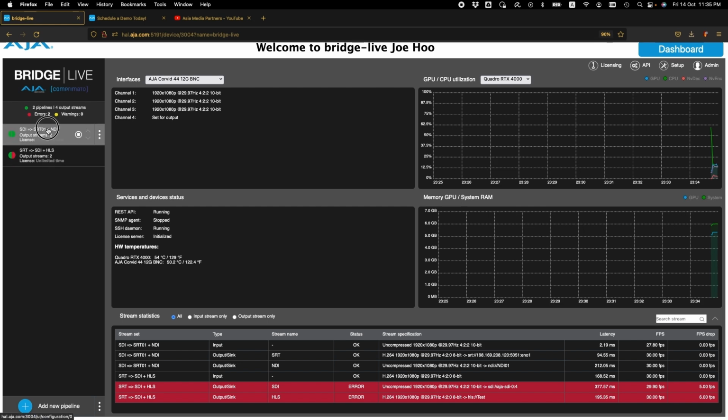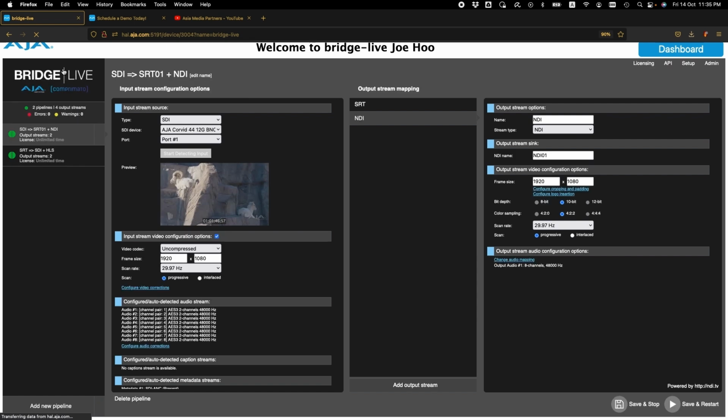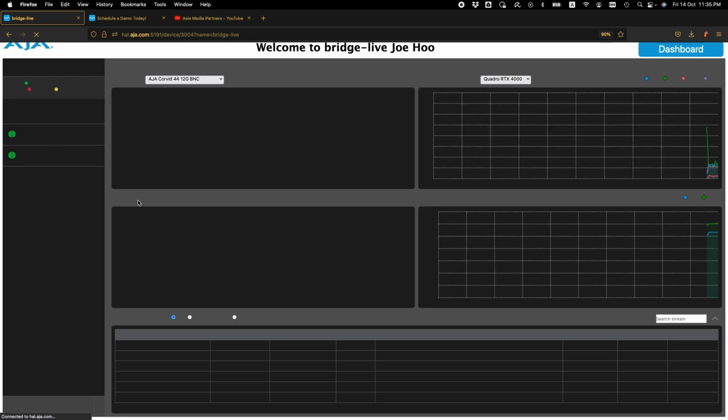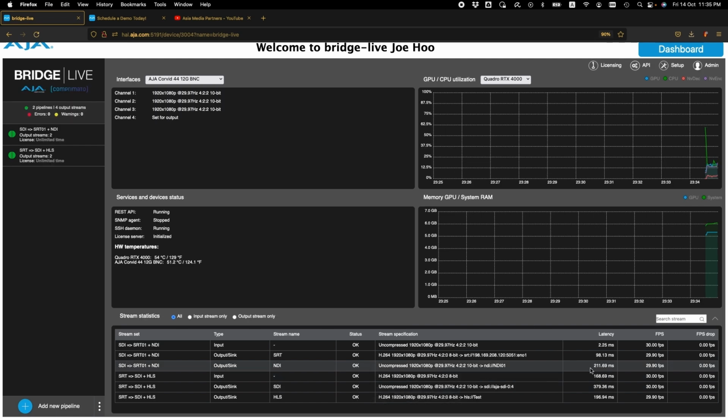Then you can see that this is the first one here, the SDI input to NDI. And the NDI was at about the 2 second mark, and now it's only occupying about 200 milliseconds. Whereas the SRT to SDI decode was about 3 seconds plus, and now it's only about 300 milliseconds. So that's what you do to achieve the lowest processing latency possible from Beach Live.